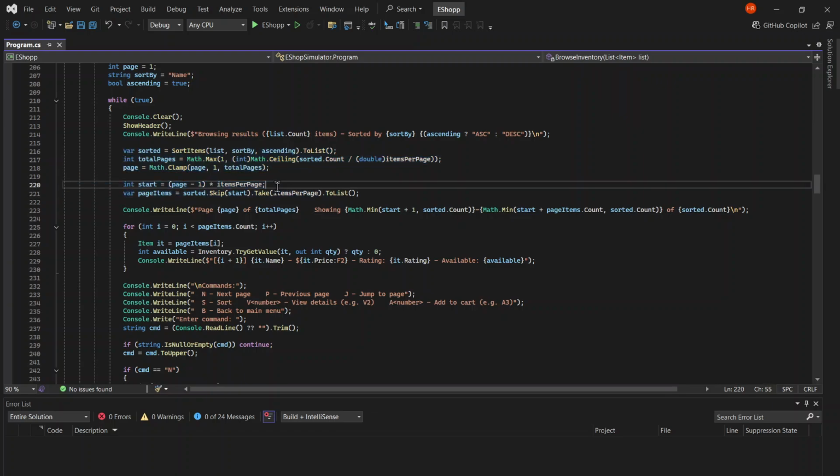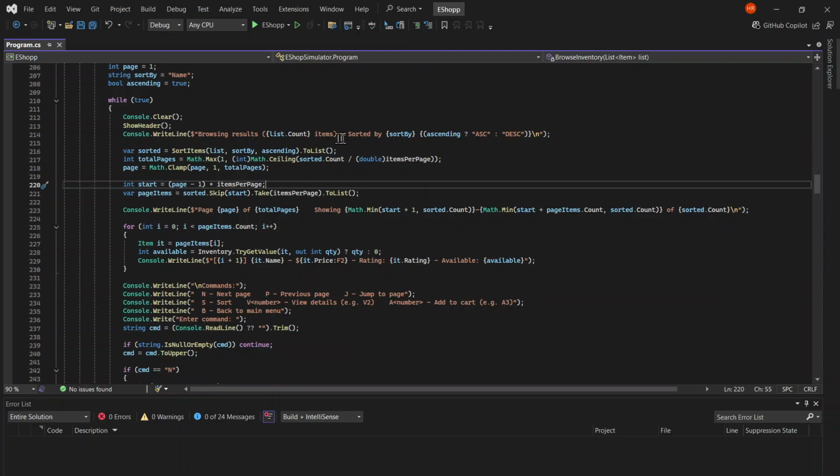The start index is page minus 1 times items per page. Console write line down here shows, I'm pretty sure, the different results that you can browse for. For example, this one down here is by rating.